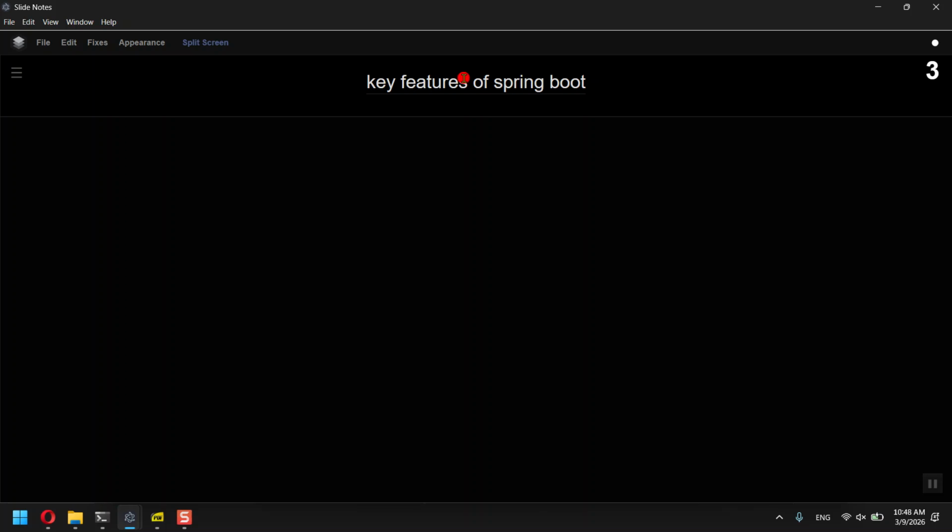Of course, the configurations, and also the embedded servers. To run this whole application, you need to start a server, right? And Spring Boot can do the server part for you automatically. So this is basically a wrapper around what we did so far, to reduce the boilerplate code for you.